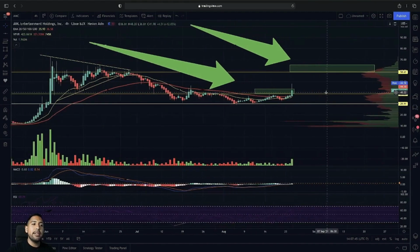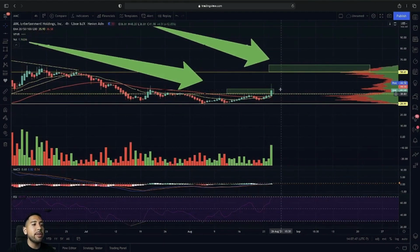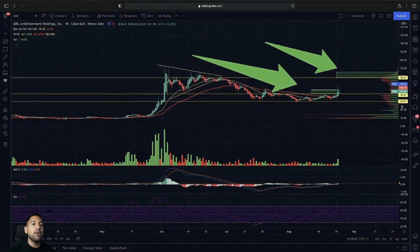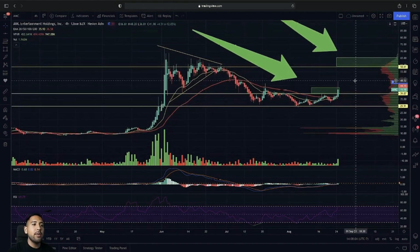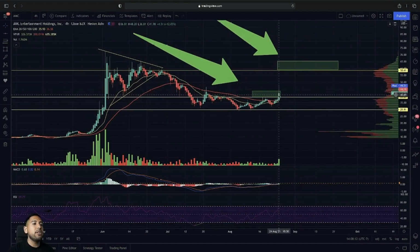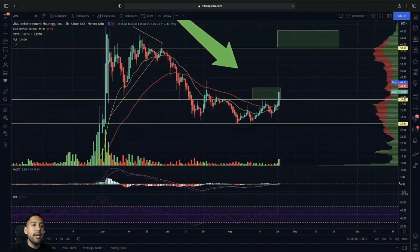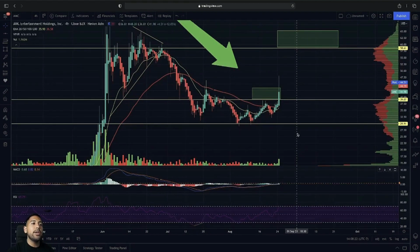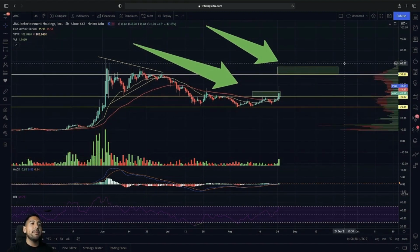But again, AMC definitely on the run, definitely breaking over a very key resistance today. And again, this is a very big move for AMC, and we are trying to hold above this $40 mark going to tomorrow. And if we can hold over $40, then we are still looking like we can possibly recover here on AMC. If we do drop below that $40 mark, again, we do have the 20-day moving average still below the 50, looking to see if we can cross up. If we can cross up here and we can have that MACD break above our previous buy pressure point, then in my opinion, we could have a major breakout and continuation here on AMC. So that's exactly what I will be looking out for on the 4-hour here. So again, AMC definitely on the watch.